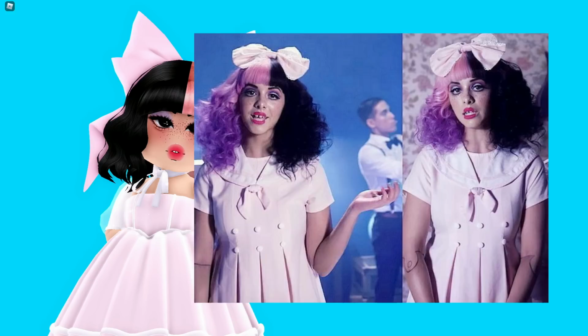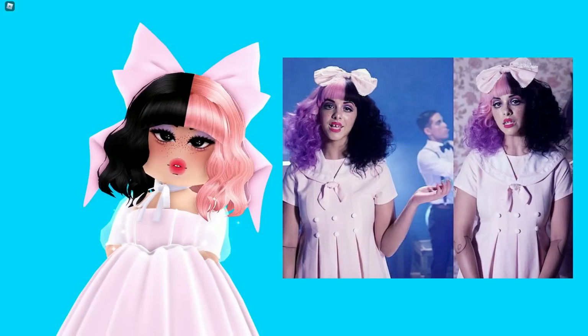All right, guys, so here is the finished product for outfit number two, and I think it looks really, really good. I think we tried our best with the whole makeup complications and the hair color mishaps and the bow just not being the right bow. I think we did decent for the things we were working with, you know.